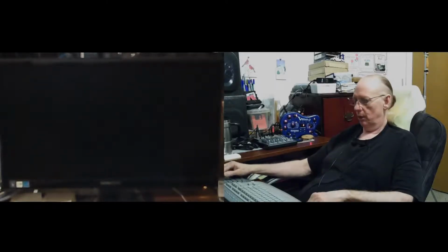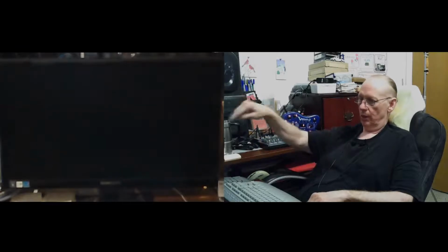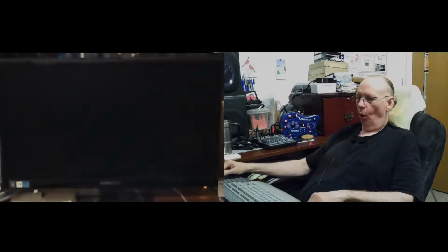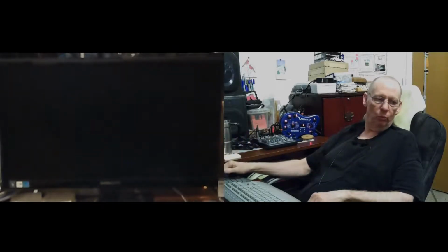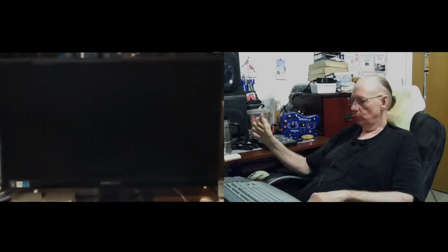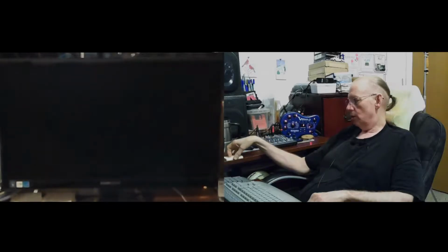It hasn't been worth it to me, especially since what I've been doing for years is just using one computer that had a DVI-D output, so I would just run that cable over to my monitor, and then when I got on it, I'd have to go and switch the monitor from VGA to DVI.